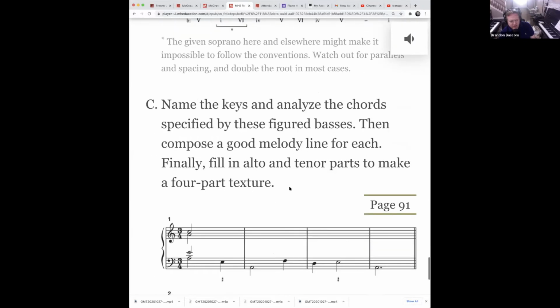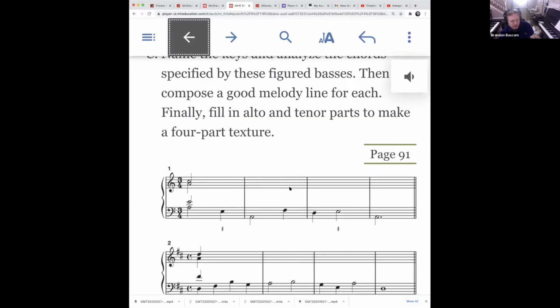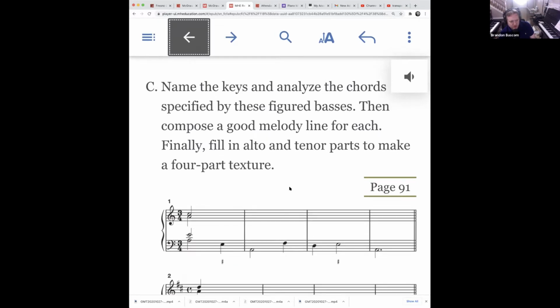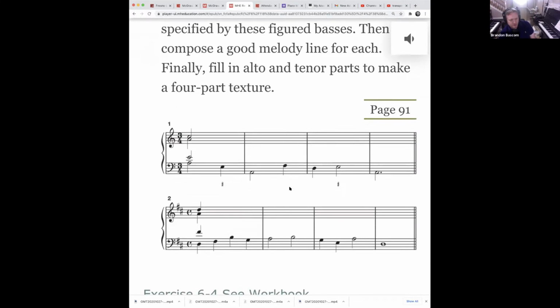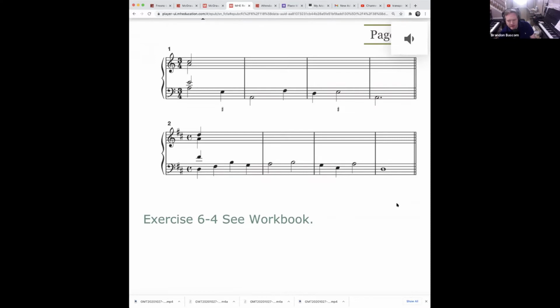Okay, next is part C of self-test 4. I think we did this. I'm pretty sure we did. So we're going to do number 2 anyway. We are naming the key, analyzing the chords by the figured bass. Then we're composing a melody, a good melody, and putting in the alto and the tenor. So we are in the key here of 2 sharps. Are we in D major or B minor? We are in D major. D major. Start on a D, end on a D. So are you fine with me calling this Roman numeral 1? Roman numeral 1. Are you fine with me calling this a 5-1 at the end?